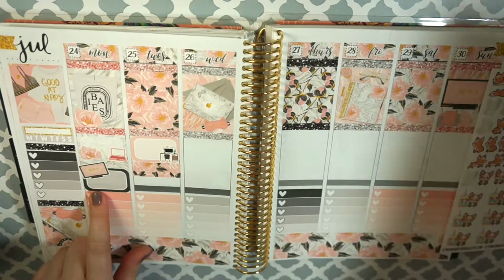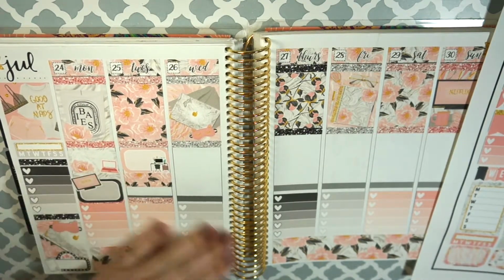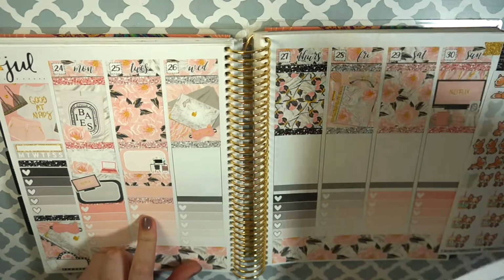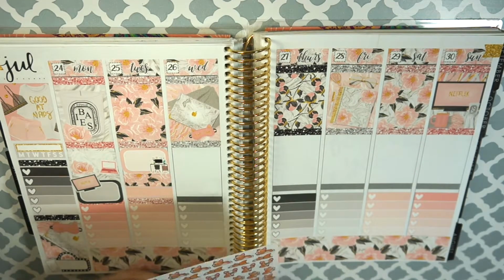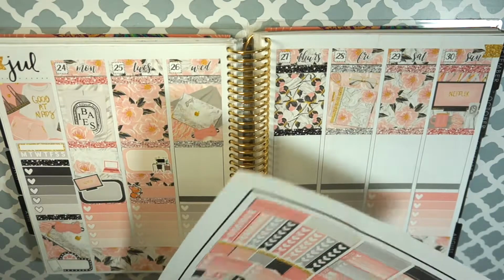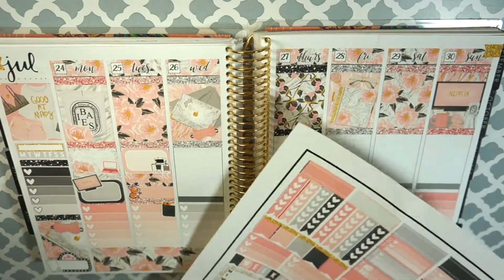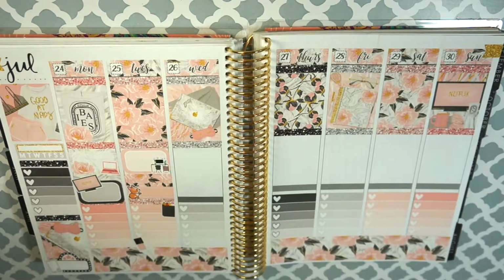I did forget about my glitter header, so I'm gonna cover most of it, but at least you can still see it poking out some. And then put this label here. I also ran some errands, but I'm gonna put those down here. Where'd I put, okay, here. Let's see. I'll put this one down as my reminder. And then one of my errands was groceries, so I'll put that little icon down. And I did paint my nails, so maybe put that there. Okay, so that covers Tuesday.